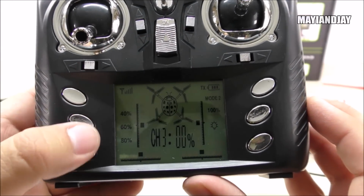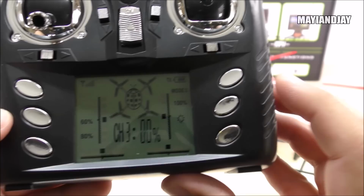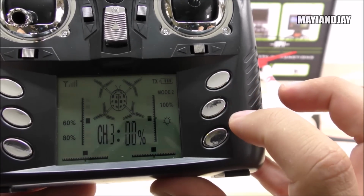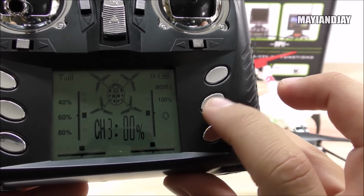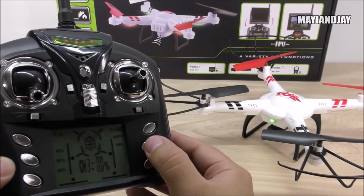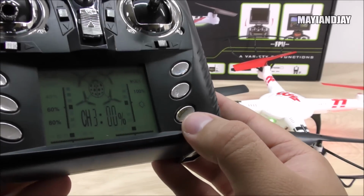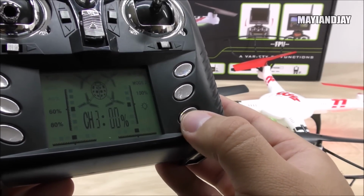We do have the buttons here for the speed modes. We have 40%, 60%, 80%, and then finally 100%, which is the one on the top. This one here is for the lights. If you want to turn off the lights on the quadcopter, we just press it, and as you guys can see, it turned them off. That's going to help you save some battery if you wish to do so. Then this button on the bottom right is going to be for the headless mode.